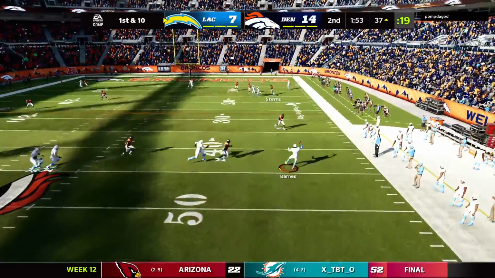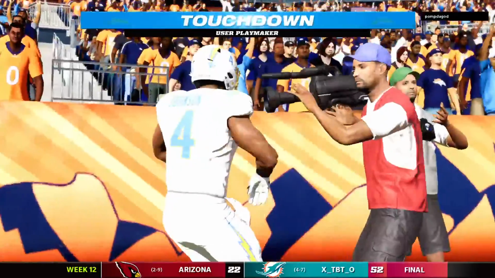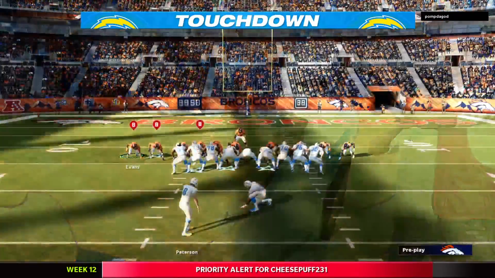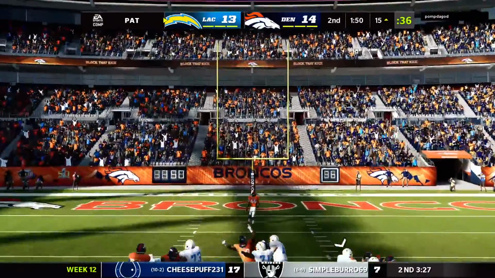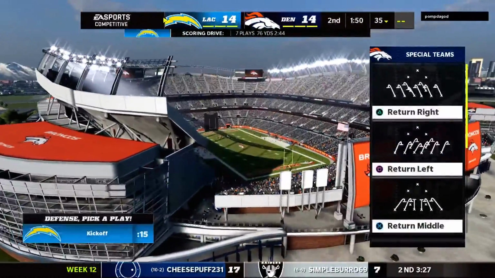Escaping the pressure right. Airs it out toward the corner of the end zone. He's got his man. It's caught. Touchdown, Chargers. A great effort there. Hitting double digits with his 10th touchdown of the season. And the Chargers are an extra point away from tying this thing up.